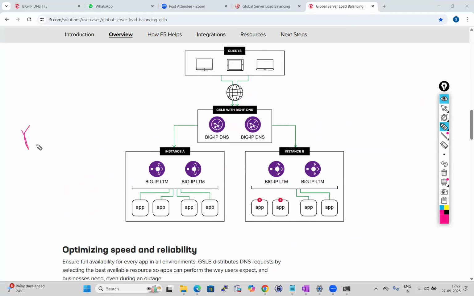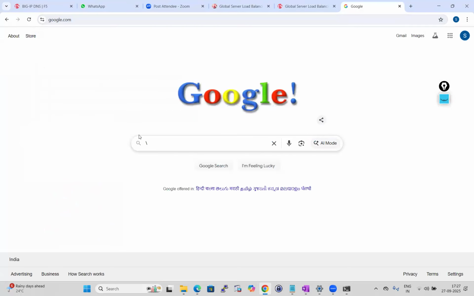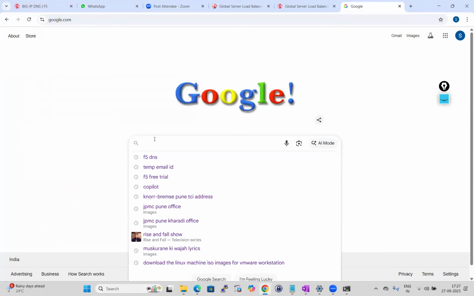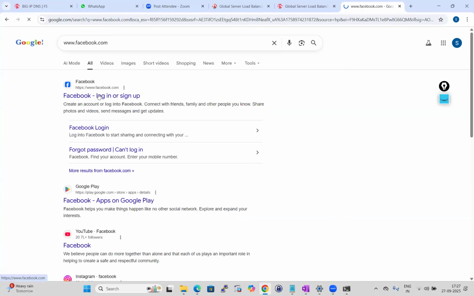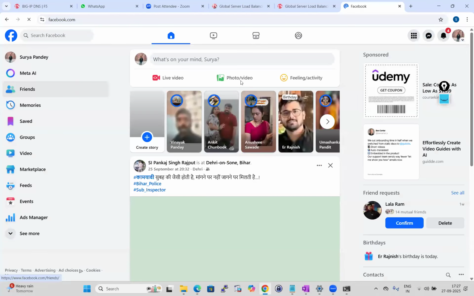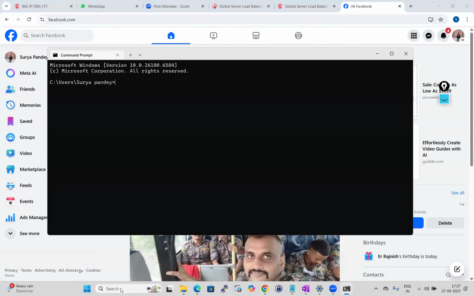See, this is our PC. Client means this is our browser. For example, I am accessing www.facebook.com here, so this browser we consider as the client. I log into facebook.com. I'm getting the IP address fast, maybe because it's cached in our local DNS, whatever DNS. In my case, if you see here, ipconfig /r.